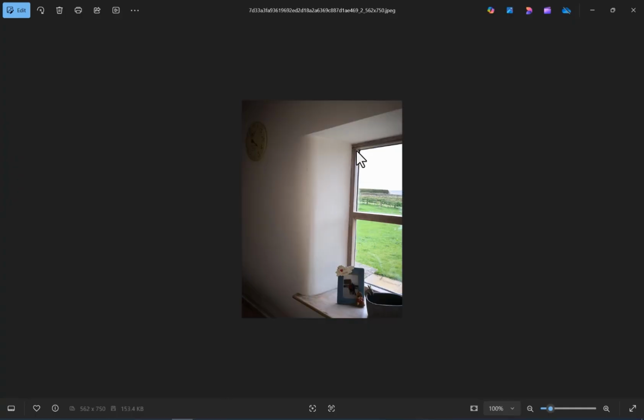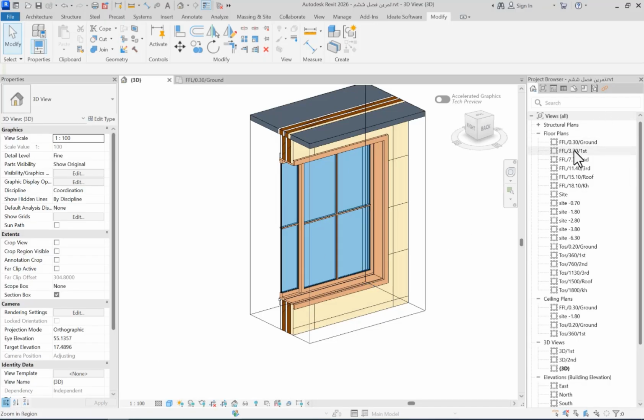For instance, take a look at this image, guys. As you can see, instead of a simple rectangular form, we got a bit of curvature inside the opening. Or as another example, sometimes you would get some diagonal forms inside the openings, which is actually quite common. I'm sure you've seen this. Let me try to show this to you in plan as well.